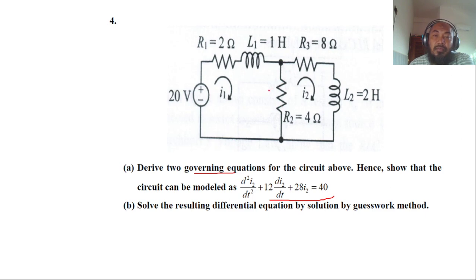It's connected by this component. Usually this one we call it branch. So this is the branch, this is also the branch. So in the parallel system, this is the branch, this is the branch. And then this we call it node. So this is the node, this is also a node.